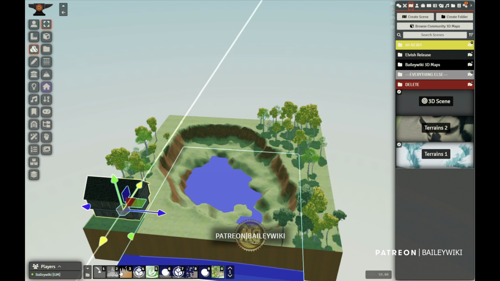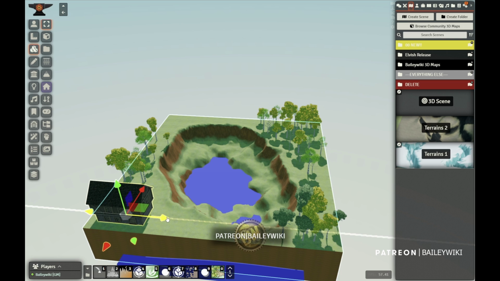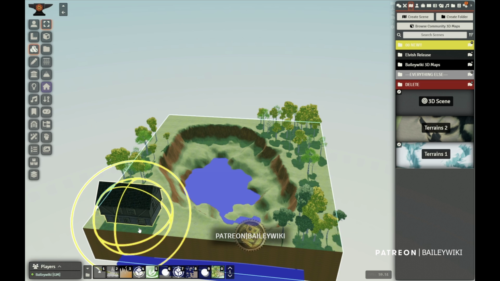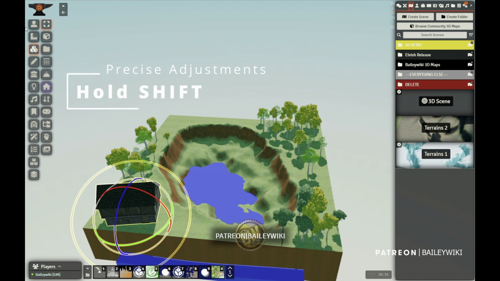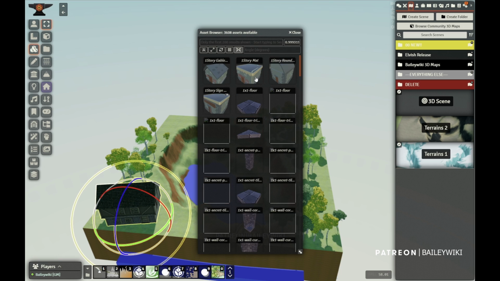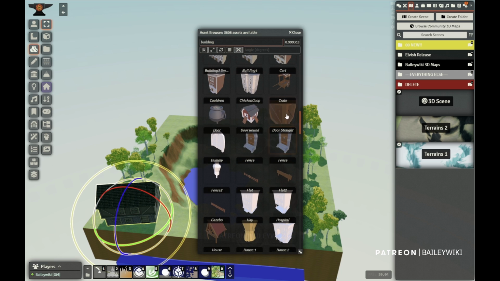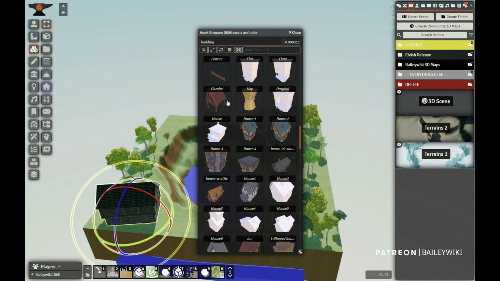And since I've got this big wide open space over here, I'll kind of nestle it in the corner. I'll hit R to rotate. And I'm going to hold down Shift. And Shift is going to let me do very precise adjustments, right? So remember Shift, it can always let you move things, rotate things in a very precise way. Now we've got it in roughly the place that I want.